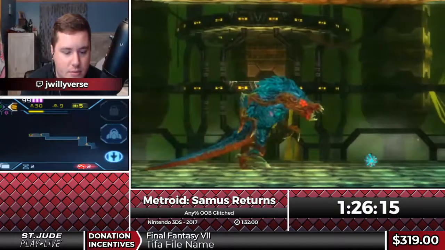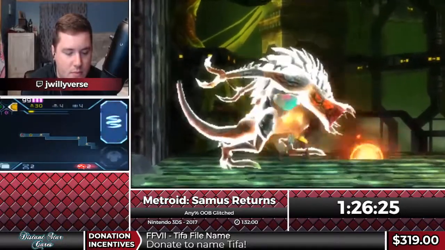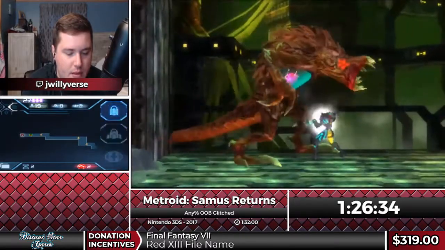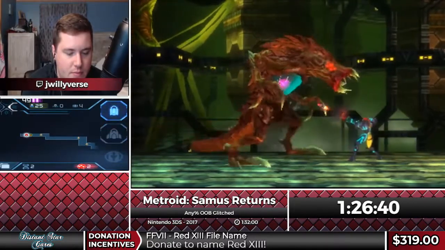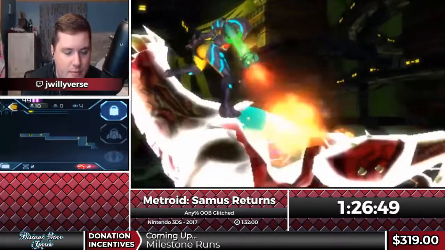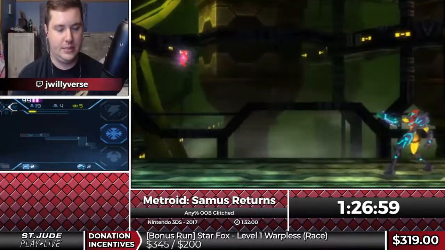Alright, last Omega. Quick underbelly strats. Didn't expect that. I mean, I'll take that, that's fine. Nice. Alright, so that was the last Omega for this area. We're really going to try and speed things up here by hoping we can get to the surface.